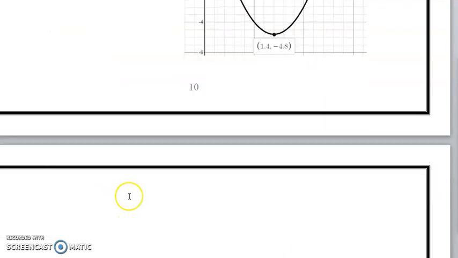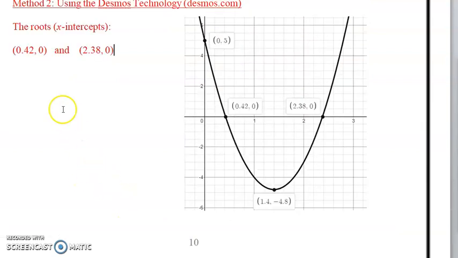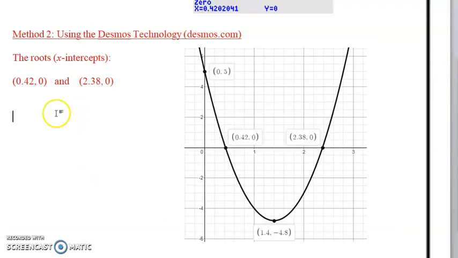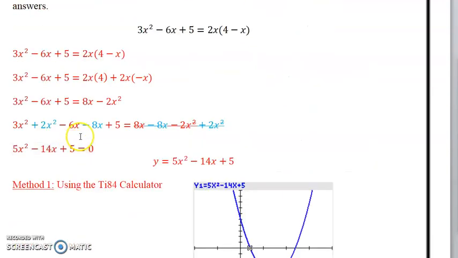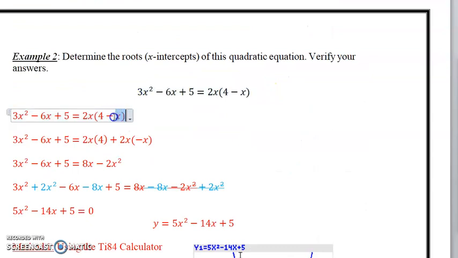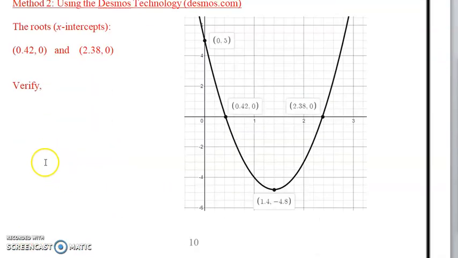Okay. I also mentioned if you could try to check those, right? Check. Or verify, I said verify. Okay. So how to verify these is just plug them back into the original, the very first one we had, right? So plug them in, and I'll do one example. I won't do them both.